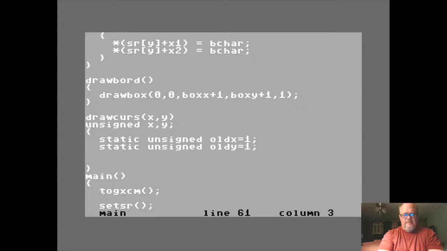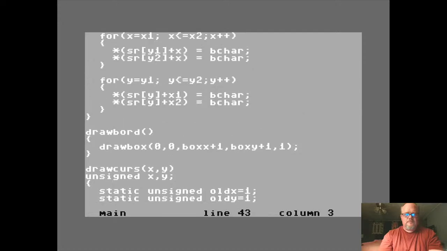And then we'll use our little table for our rows.